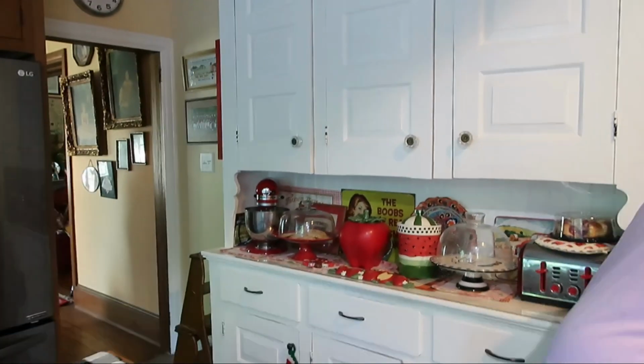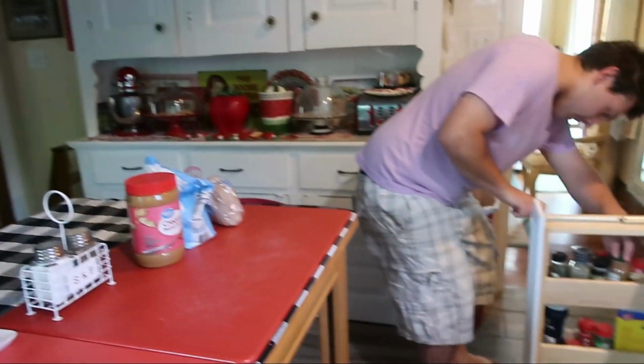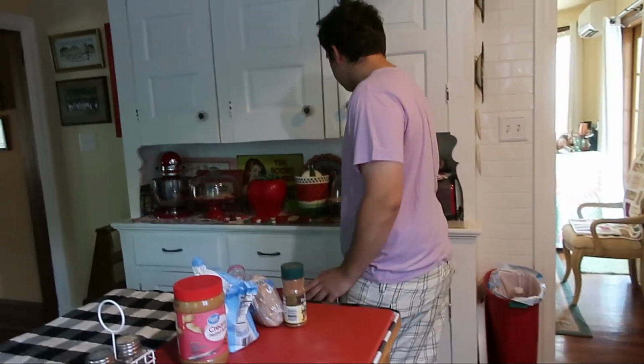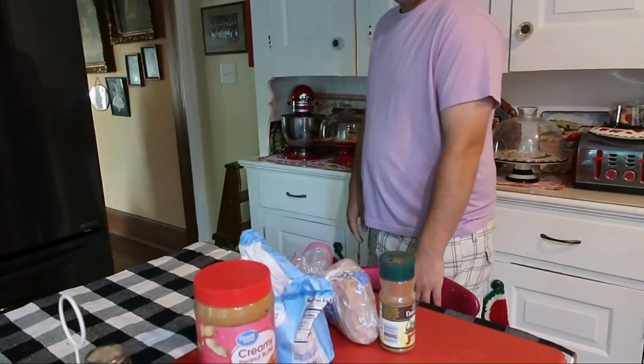I had a Bundt pan, and when we moved, I don't know, it got lost or whatever. Oh. So now... Is this where it is? Oh, there it is. So what is that? Cinnamon and brown sugar. What else do you need?